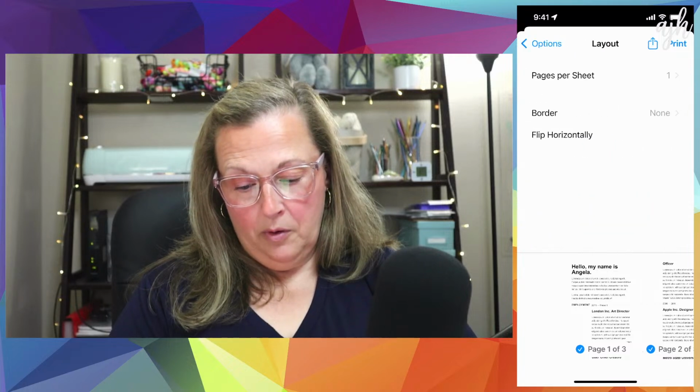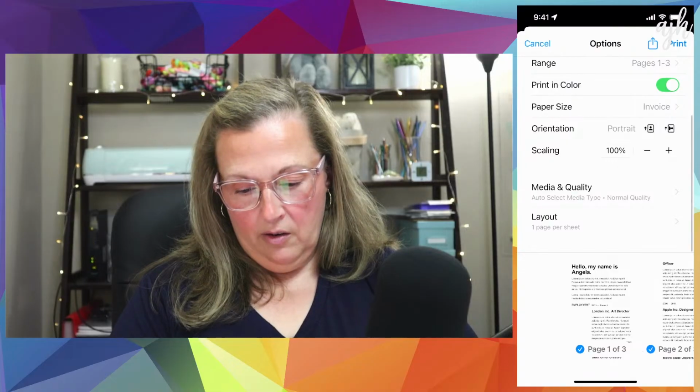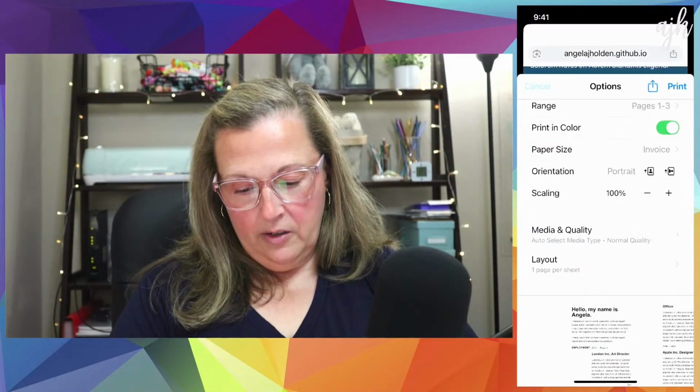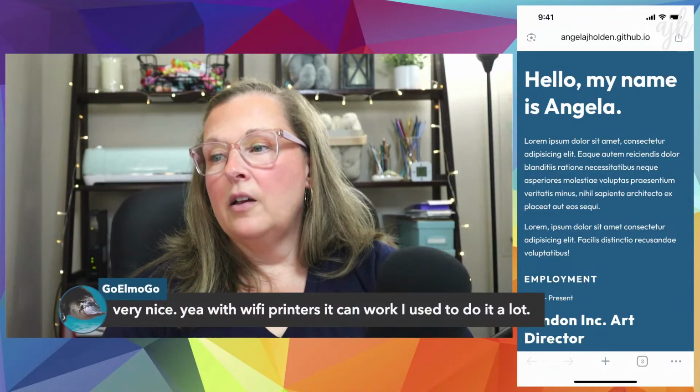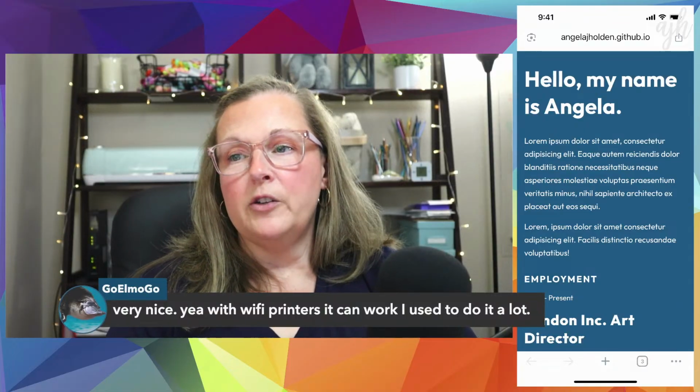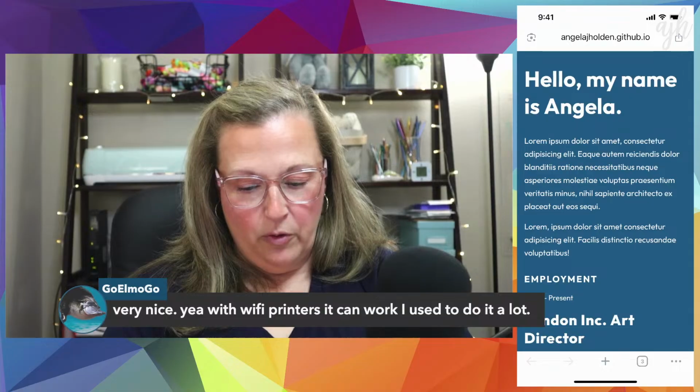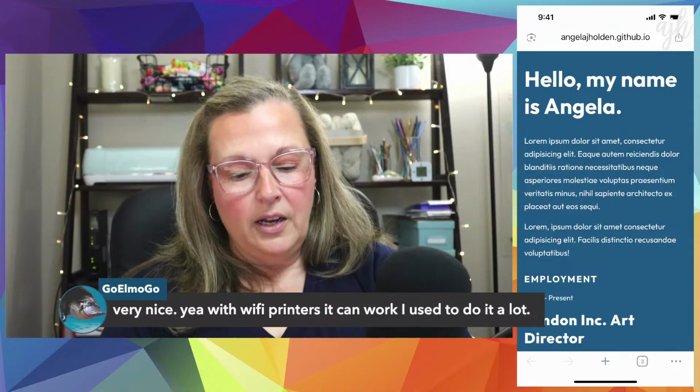Border, flip. Oh, interesting. All right, well, I'm not going to print. You can't save it as a PDF though, which is neither here nor there, but yeah, with Wi-Fi printers, it can work. I used to do it a lot. I am on Wi-Fi, I know that, so nice.